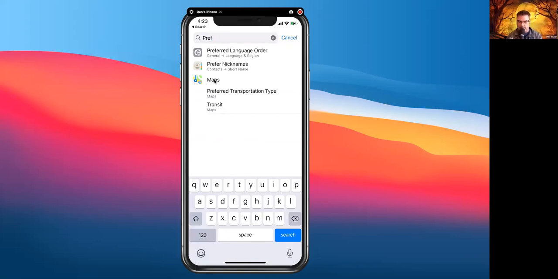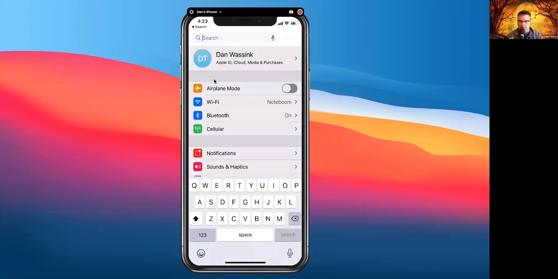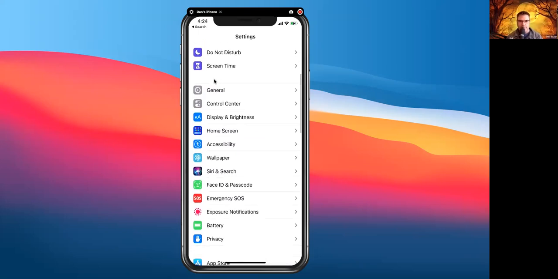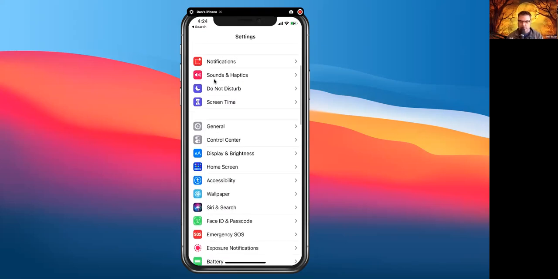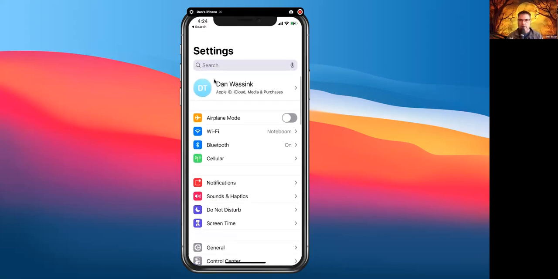Preferred language. Tap on that. This is nothing new, but there's a lot of settings in here, and Apple does move things around. For years, one setting will be in one place, and then all of a sudden they move it to another one. To search for a setting, and I've been doing this more and more, you go down and you're going to see search. And then you can search for a setting. Where will that come in handy?